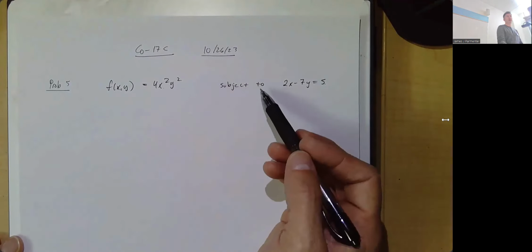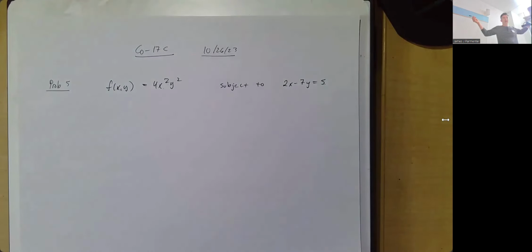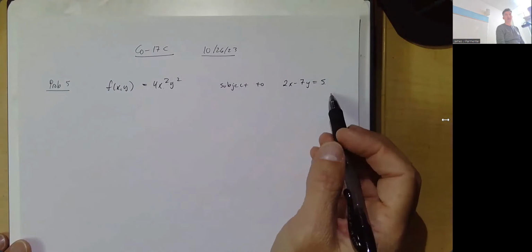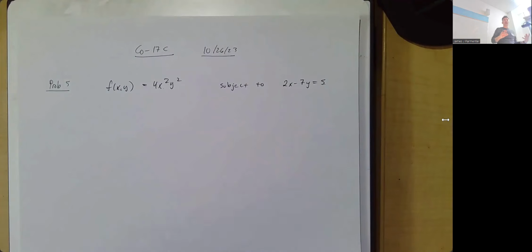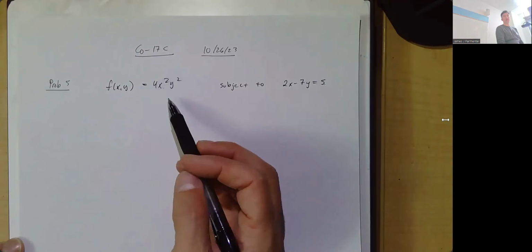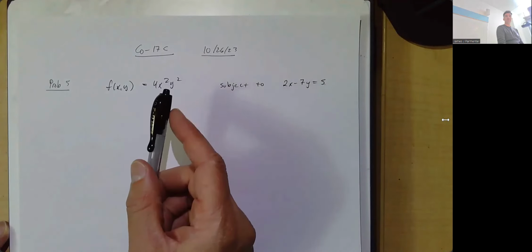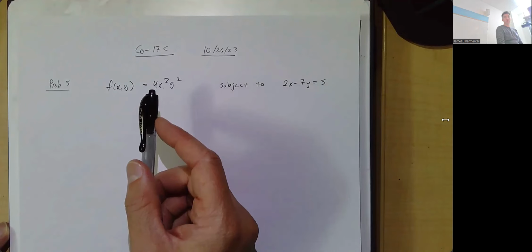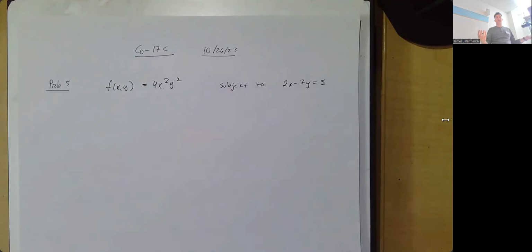And I can make x and y as big as I want, as long as they're on this line. I'm not really restricted, in the sense that x and y don't have any upper or lower bounds. So that said, we can see that we don't have an absolute maximum. I can also see, looking at this function, the smallest output value I could ever get is going to be 0. So I'm pretty confident that of the points we find, we're going to get maybe 1, maybe 2 absolute minima and no absolute maximum. Well, let's do the process.